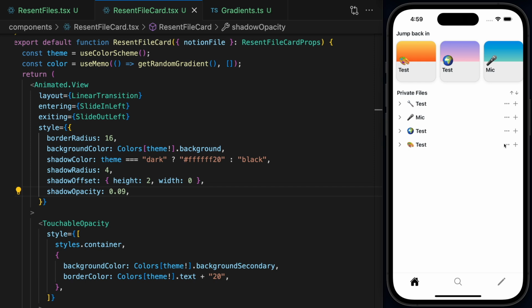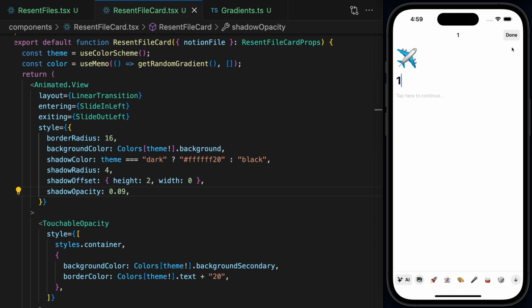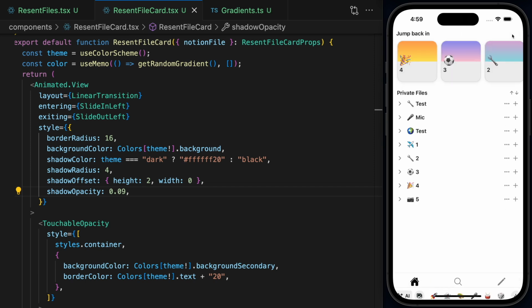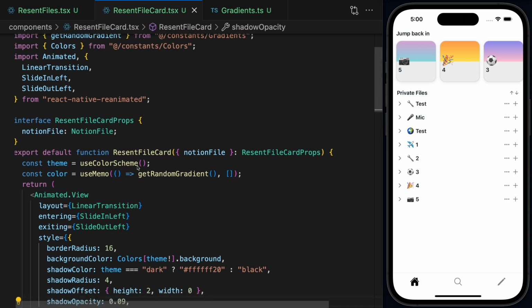So yeah, let's create a new one. We have this really cool animation. We delete, and just like that, this looks very smooth and fine. Okay, cool. And also, by the way, we are just gonna be bringing 6 items. So let's go ahead and create more items in here just for fun. So 3, and then 4, and then 5, and now we can see that we're only bringing 6, right? Pretty cool stuff. Yeah, I think that's all we need in here.